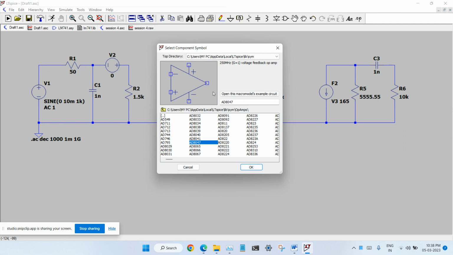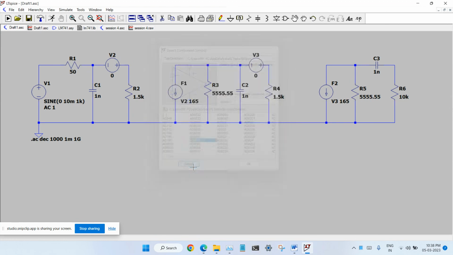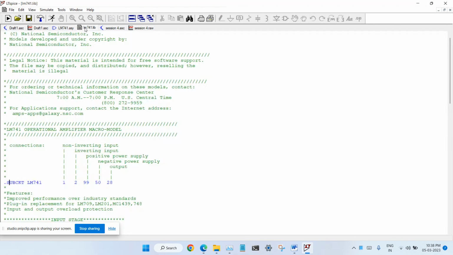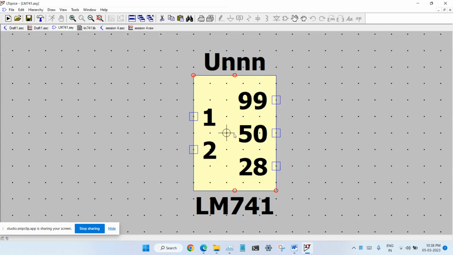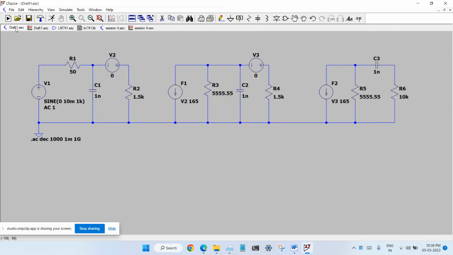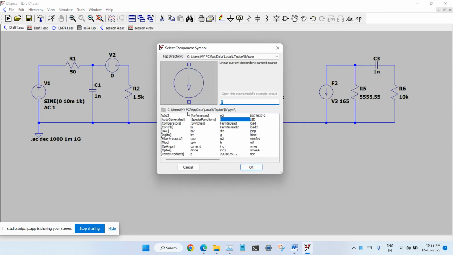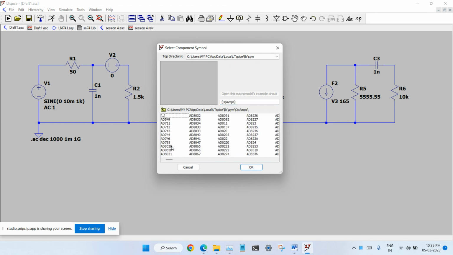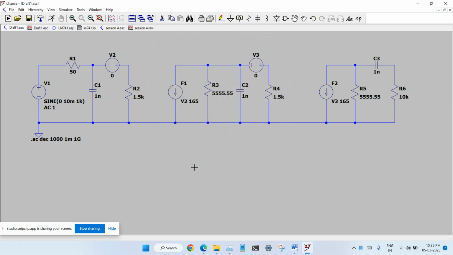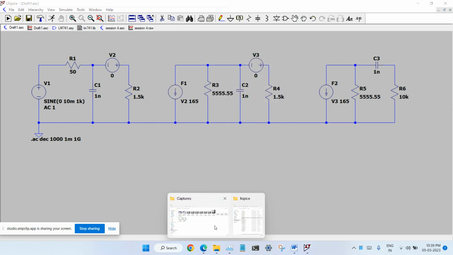This is the usual symbol for op-amps. But the auto generated symbol that we got is something like this one. Now we are going to make this symbol into a symbol that we want, like the normal op-amp symbol, like this. To do this, you have to follow the steps that I'm going to mention.